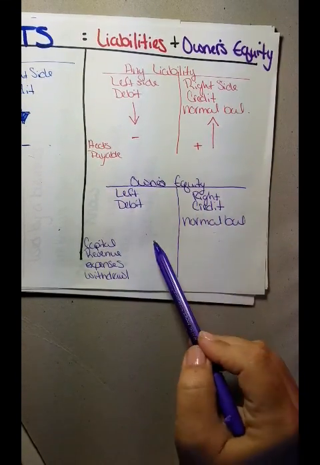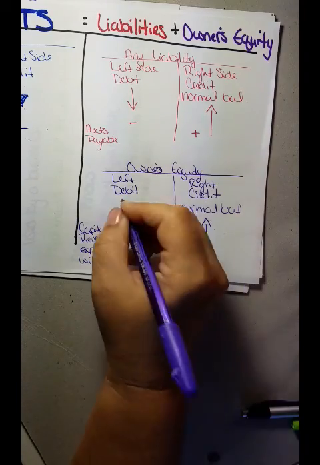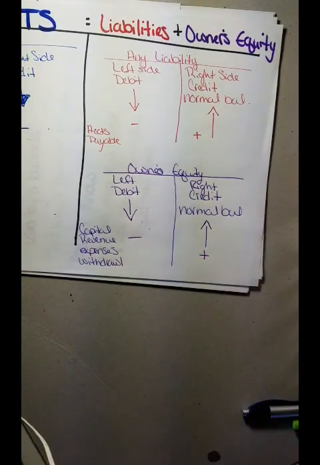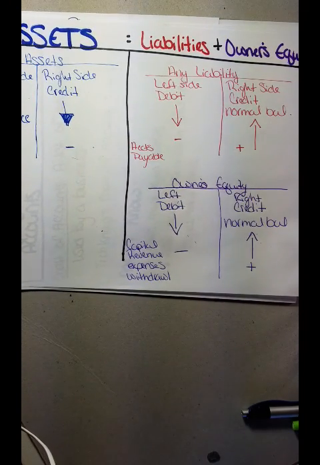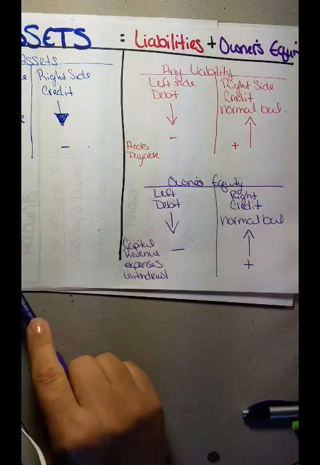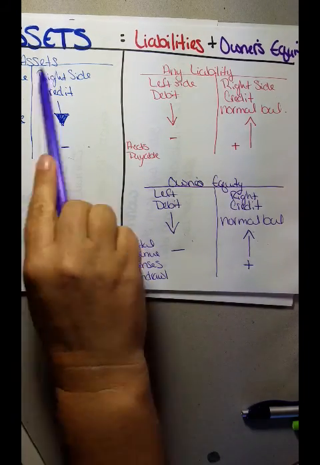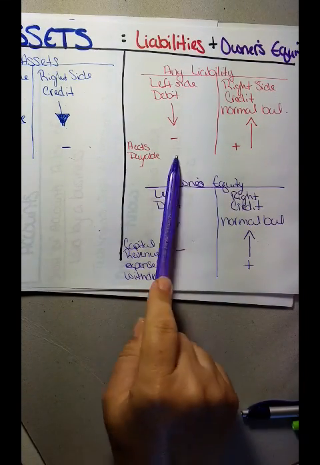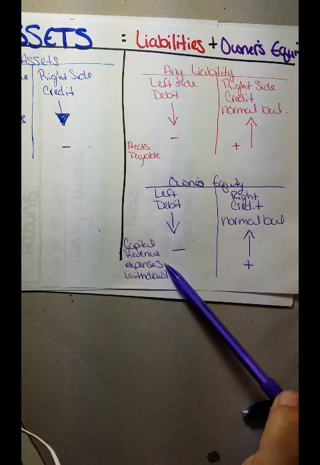Which one will be the increase and the decrease side? We always increase on the normal balance. So this is going to be our increase. Decrease on the opposite. Here I'm just going to put a minus and a plus. Okay? So I can't quite fit the whole thing on the screen at once. But if you can understand this chart, this is going to make a huge difference in how you get along this year. You must understand everything on this page. Assets, liabilities, owner's equity, the debits, the credits, the normal balances, the increases, the decreases, and how to classify the accounts. These are going to be the main accounts that we use throughout the year.